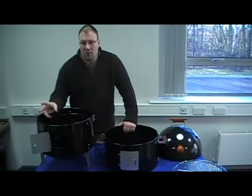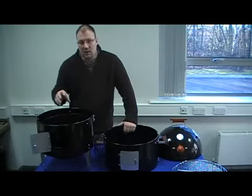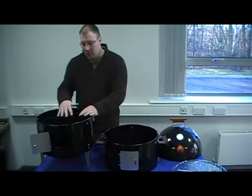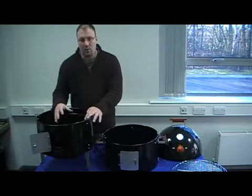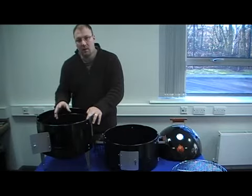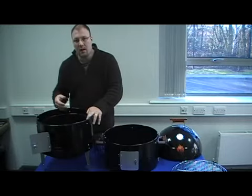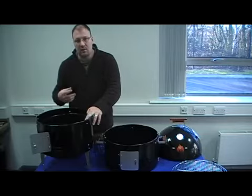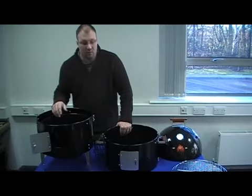tailgating with your barbecue. What we're doing here is we're providing a steady heat source. This is literally in order to create a mass of heat. The steam helps maintain and regulate the temperature within the cooker, and some people use various different ingredients in the water pan. They'll throw in some thyme, they might throw in some parsley, they could even throw in bits of garlic. I've seen people put wine and beer in there. To be honest, it doesn't make a huge amount of difference to me in terms of taste. I can't really taste that difference. However, it does give off a nice aroma.